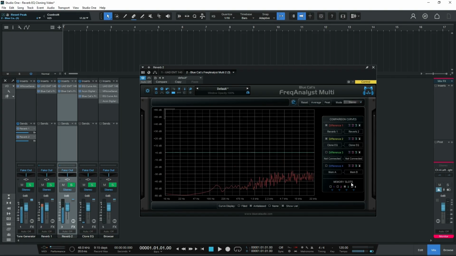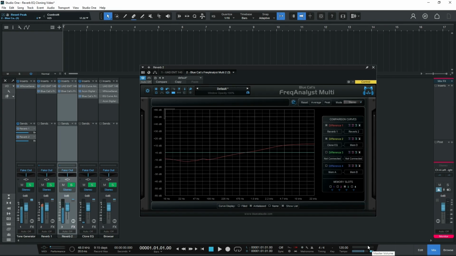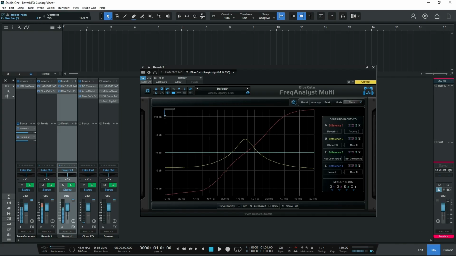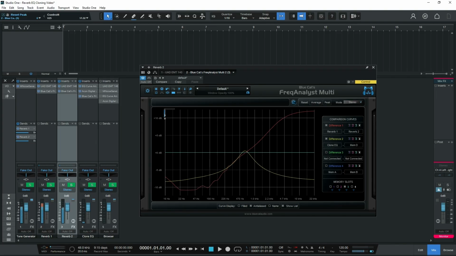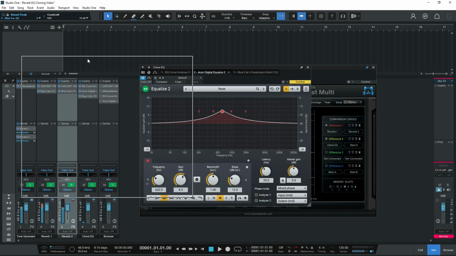So now I will use that curve I created with the subtraction of the same signals as my comparison curve. So if I compare the clone EQ against the 0 line, this is what I end up with. And sometimes it's just somewhere completely different, so that's why I zoomed out before. So let's zoom back in. Let's make sure this stays on the screen. Open our EQ.